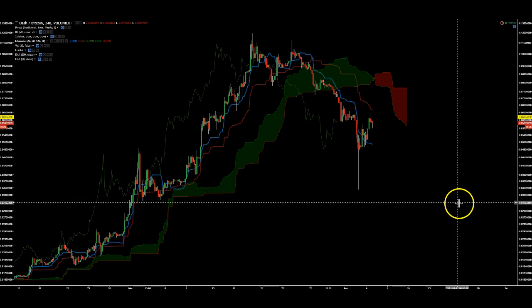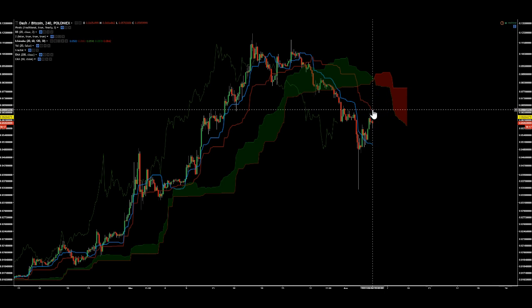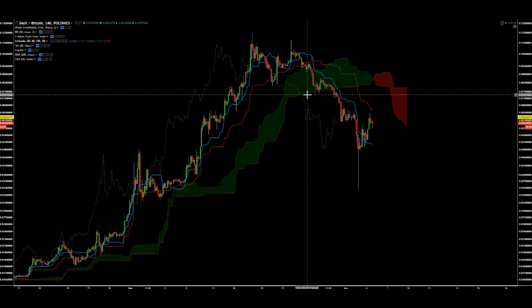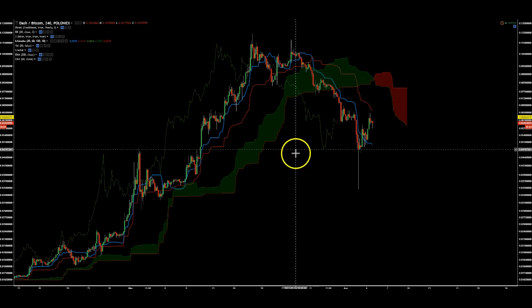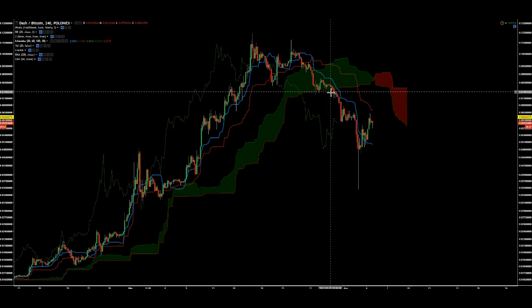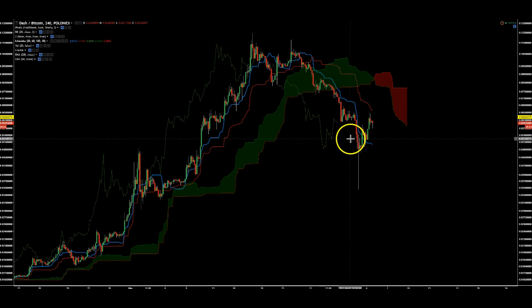So if we move to cloud and EMAs, you can see that everything's still bearish here. And asks at the Kijun are always safe when it's in bear mode. Why is it in bear mode? Price is below the cloud, TK cross is bearish, lagging span is below cloud, below price. So just snapshot this compared to the current Ethereum chart, and these conditions are what you're looking to meet for a short on Ethereum. This candle is the short entry that you're looking for on Ethereum, should it occur.